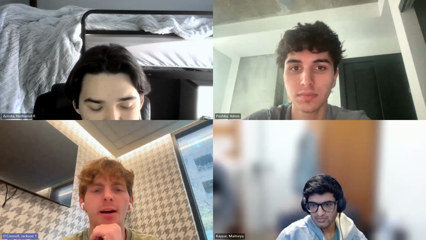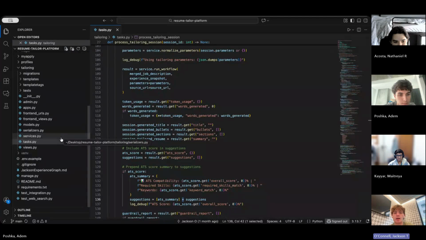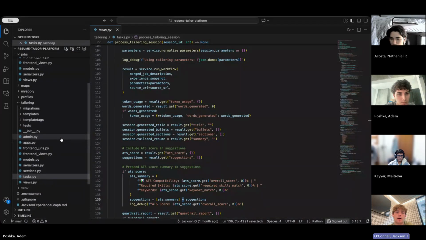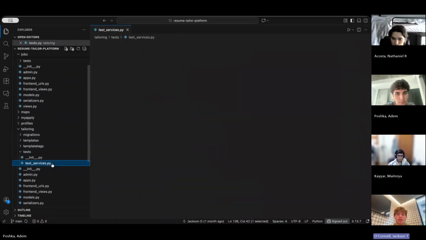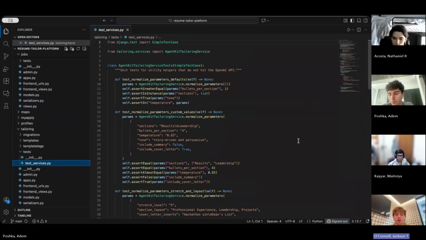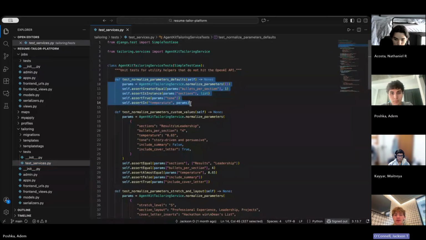So if we go to the test services Python file, you can see the normalized parameters test, which is at the top of the file. This test perfectly aligns with test-driven development principles by verifying pure isolated behavior. It avoids external dependencies like APIs or databases and focuses on straightforward input, process, output, specifically ensuring correctly normalized values.